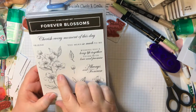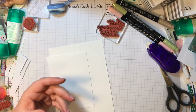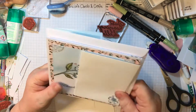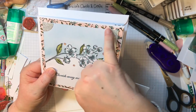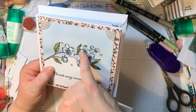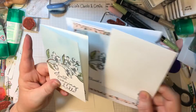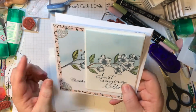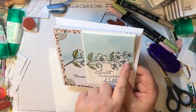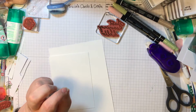I'm going to change the colours for this card that I used on the other one, because with this one I used the same colours that were in the designer series papers that I'd used, so it had some of the blue for the blossom, so that's why I chose the colours that I've used on this card. But I'm going to change the colours for this one, and I'm still going to stick with the blue at the top, but I'm going to use pink for the flowers, for the blossoms.